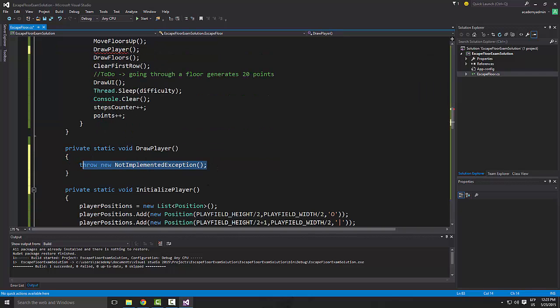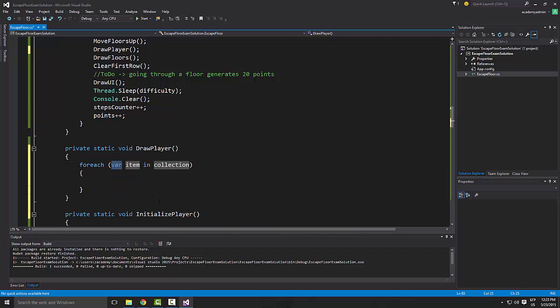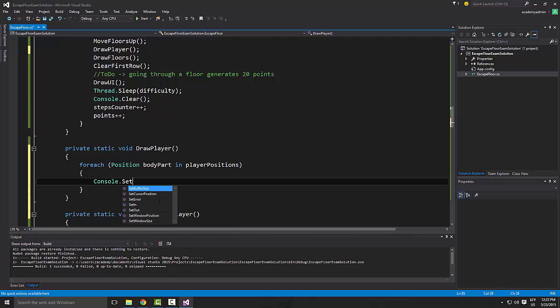Yes, okay. So now this is fairly simple. So for each position, I want to say body part in the collection, which is player positions, and inside here I just want to say console.SetCursorPosition to body part dot y first, and then body part dot x after.